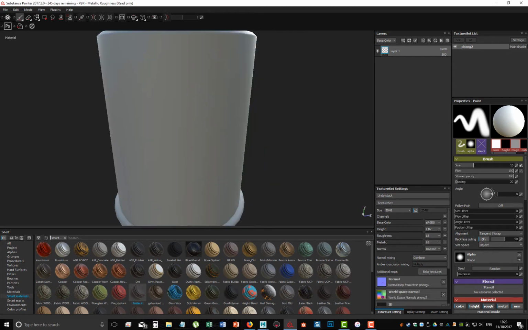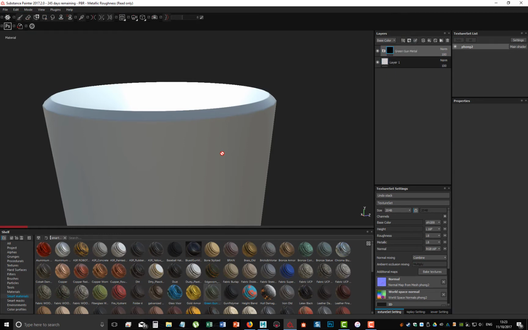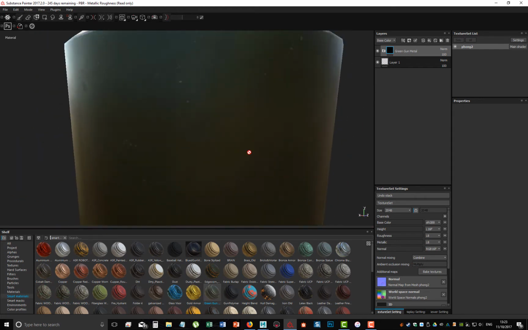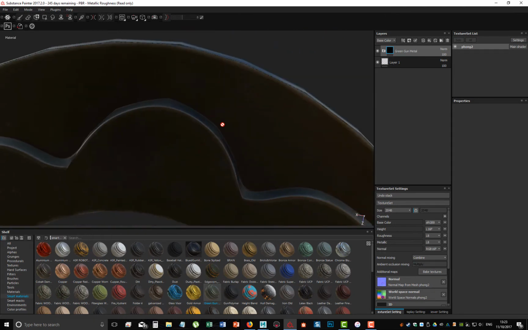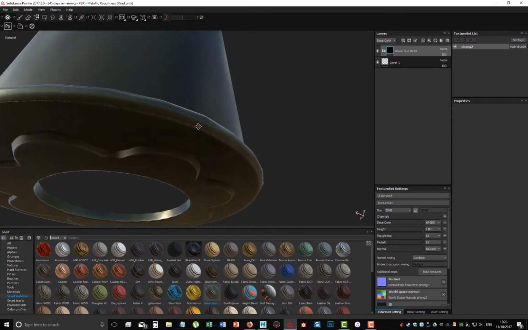So that's now baked, and if we just have a quick look at that, let's just quickly drop a texture on there. I suppose I've got a pre-existing one I made earlier on, so I'll just drop that on there. Give it a few moments to do its thing. You can see on the top edges over here it appears to be correct, so there's no problems there. So we'll have a look at any other areas where it could be problematic. So that looks okay, no problems there, no concerns. Okay, so these edges again, fine, you can live with that.